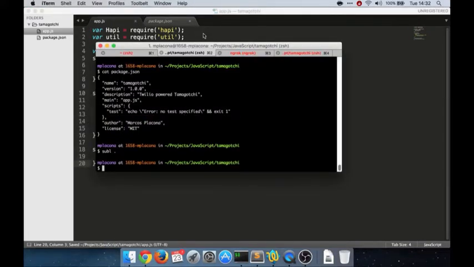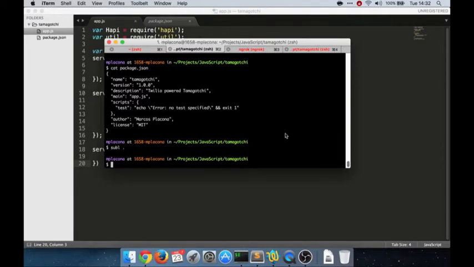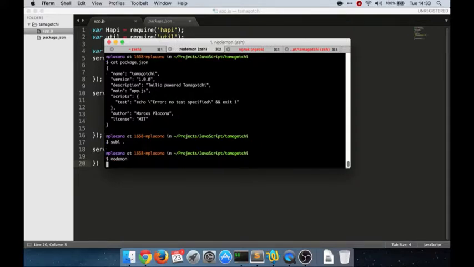Now if I go back to my command line here, I can just run nodemon. You could just run node app.js, for example. I use nodemon, which is this amazing tool, which basically watches that your application files have updated, and it just restarts the application for you. It's just so you don't need to stop and start the application every single time. So it's basically a watcher, and it keeps an eye on package.json, so it knows what to start, and it keeps an eye on every one of the files inside your project. So nodemon.